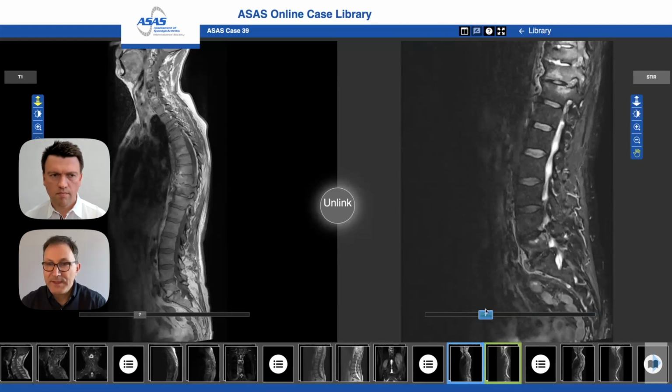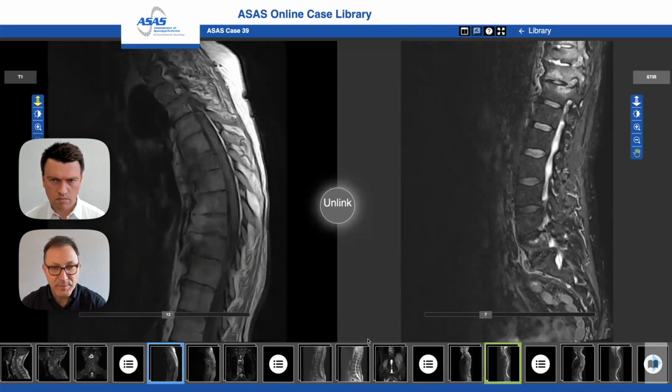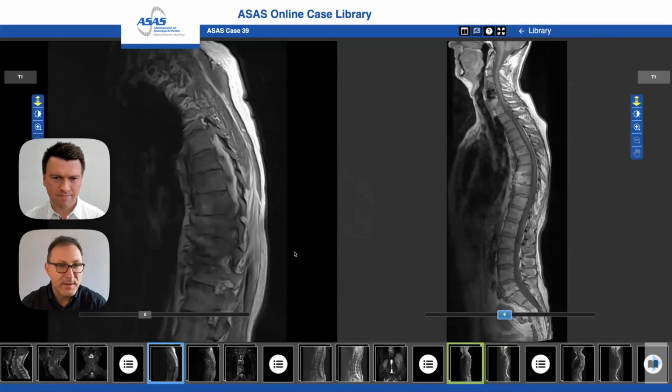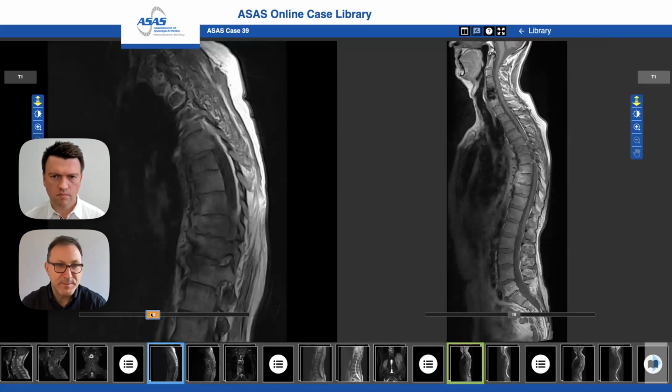Okay, so I wanted to compare it. So let's take this first T1 that we had and compare it to the T1 that we have here. And I think the ossification was still there at the beginning. So maybe there was a bit more fatty content now, but the ossification did not so much progress during this 1 year. It was already there at baseline.